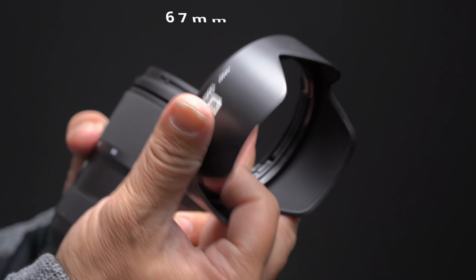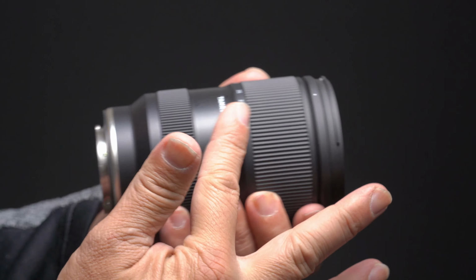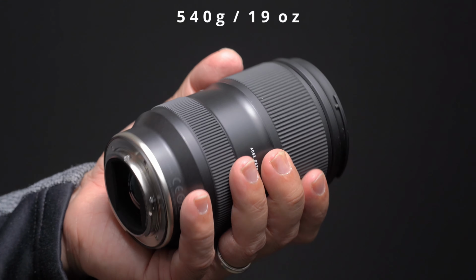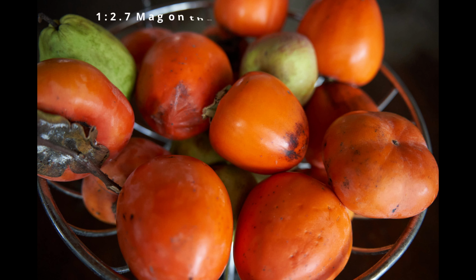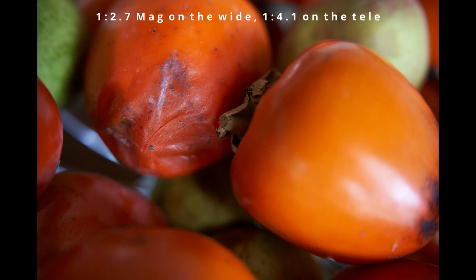The lens has 67mm filter threads, is 4.6 inches long or 117mm, weighs 540 grams or 19 ounces, and can focus down to as close as 7.1 inches or 0.18 meters, which is really, really close. That's a 1:2.7 magnification, and on the telephoto, it's 1:4.1, and that is extremely close as well.